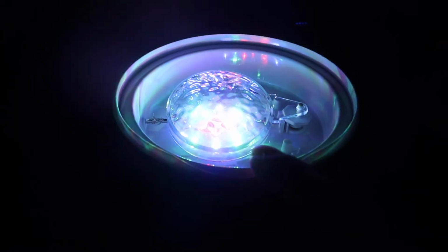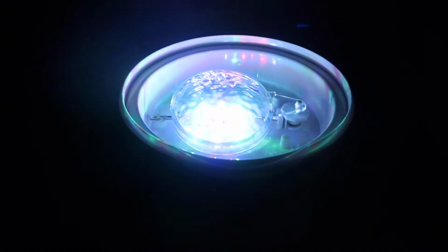So if you can see, this is basically what the inside looks like, and that's basically what's causing the fish to move, or whatever you guys can see up there.